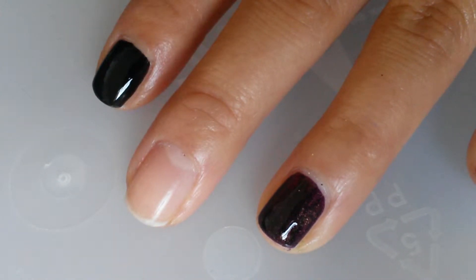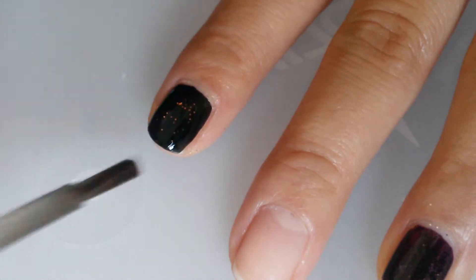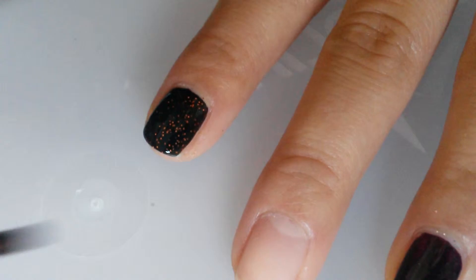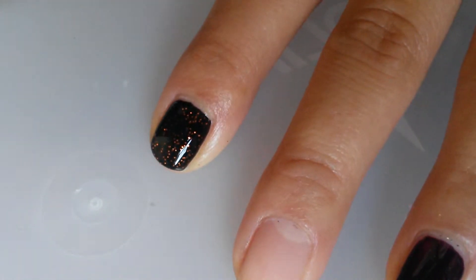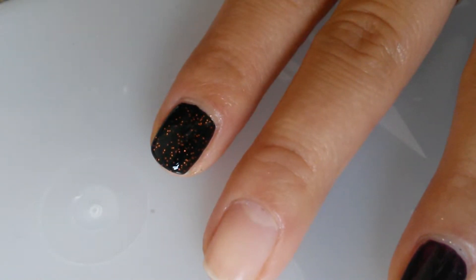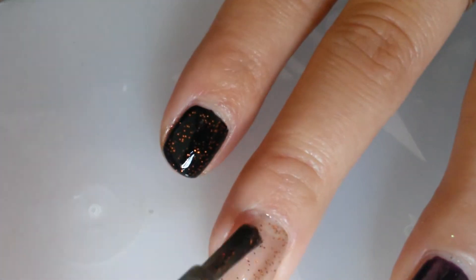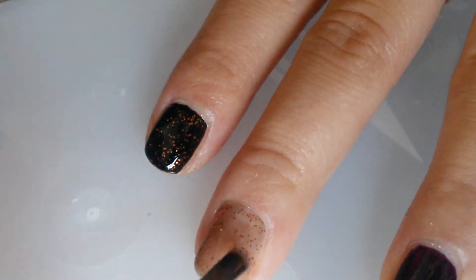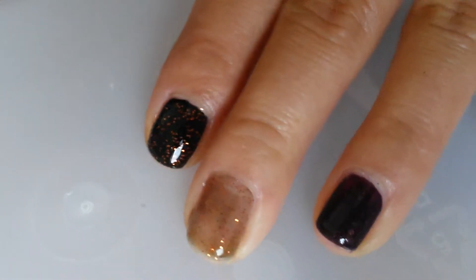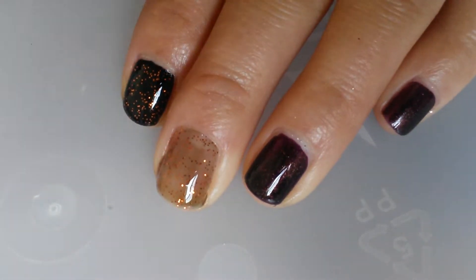My pointer finger is just black — I'm gonna paint Sally Hansen's Pumpkin Spice over it so you can see it intensified. It's a light black base with orange running through it. As you can see now that I'm painting it on my middle finger, it is really sheer black, so that's why I painted it over a black base so that you can see the color pop up more. I'll go ahead and paint two coats and I'll get back.